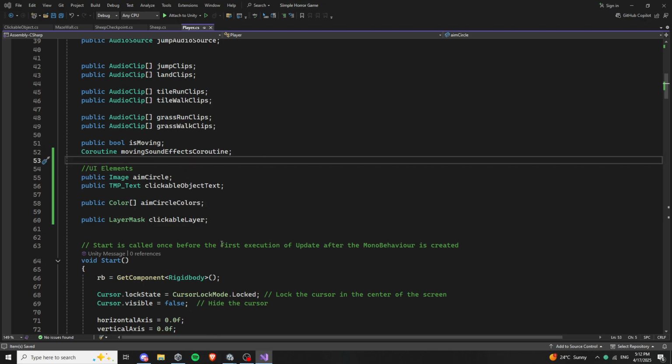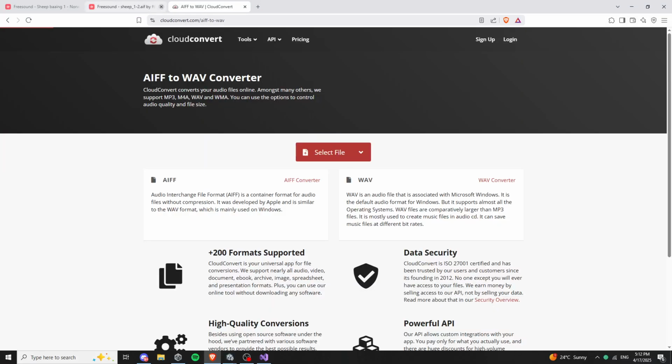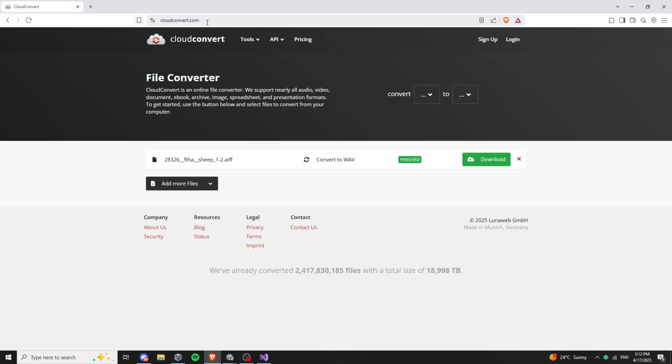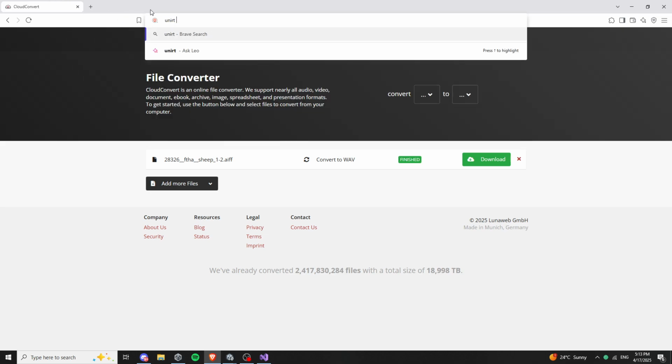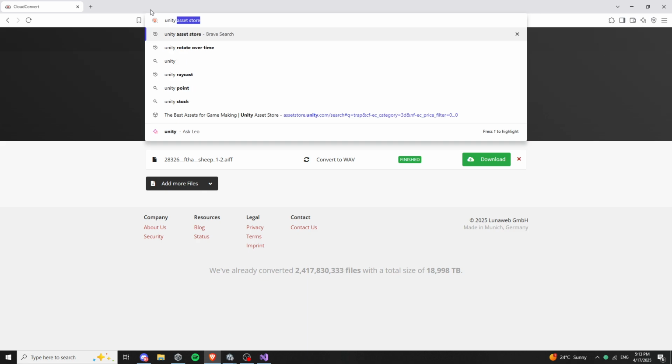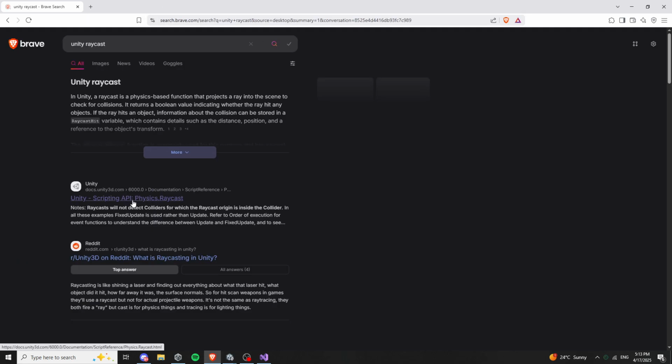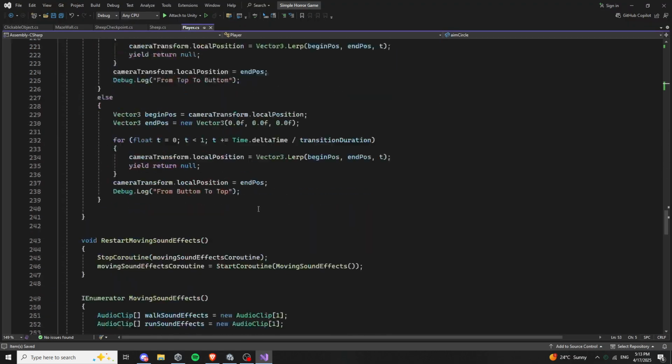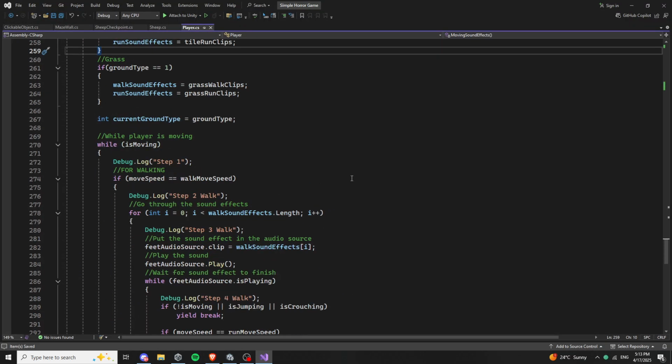We just need to look at how to use raycast. So let's search Unity raycast, and we want to make a function because we want to raycast every frame.